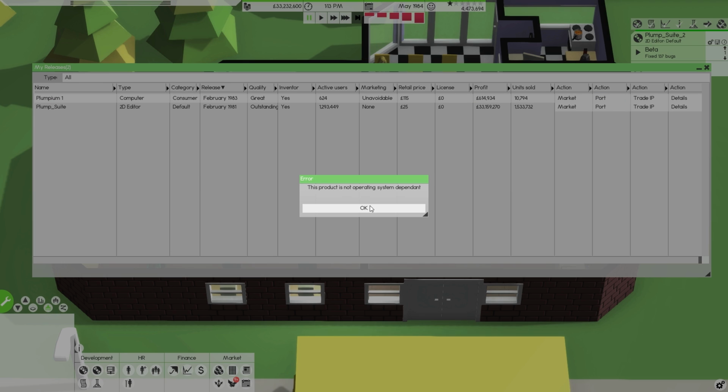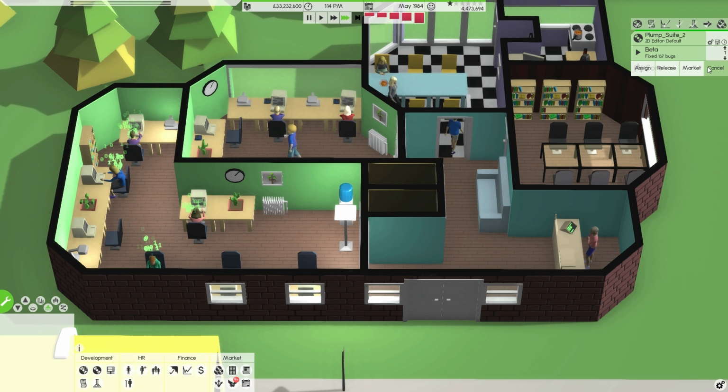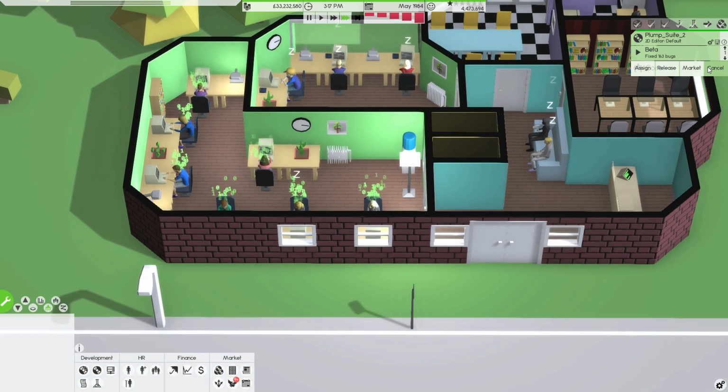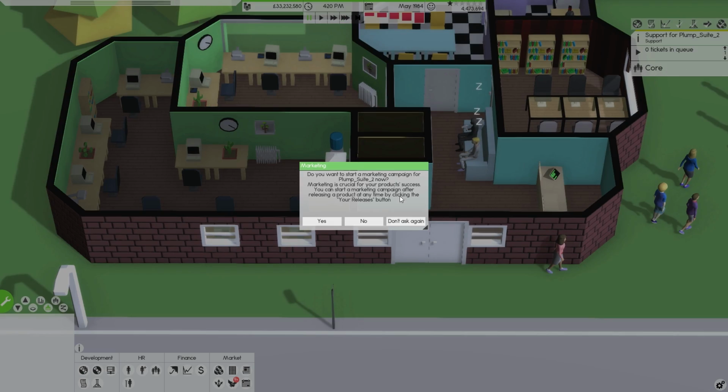We could port it. It's not something we can port. Plump Suite is something we could port. I realize Plump Suite 2 is actually coming out very soon and isn't necessarily going to work on a lot of these. So we will probably want to look into porting Plump Suite 2 as soon as it releases. So we may want a porting team at some point. But let's release this.